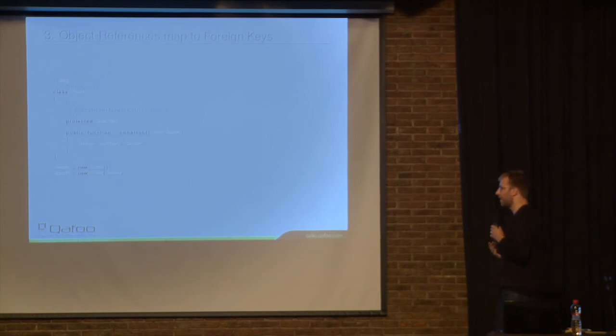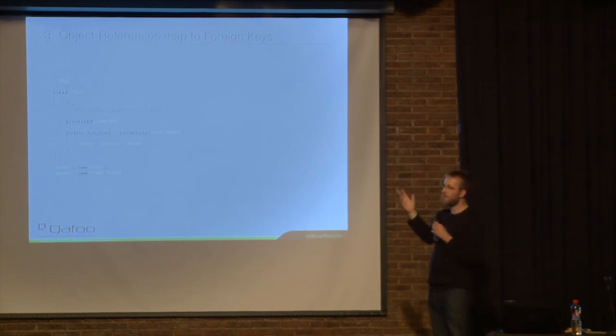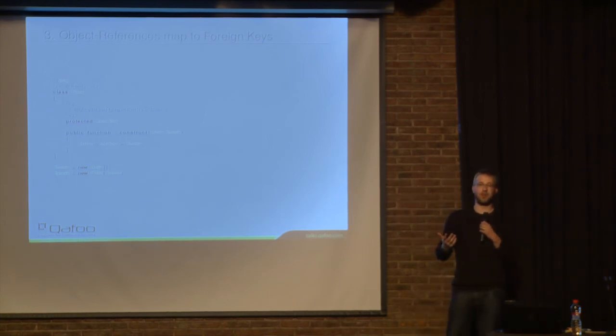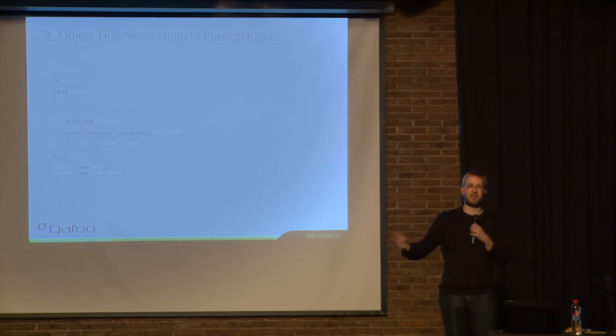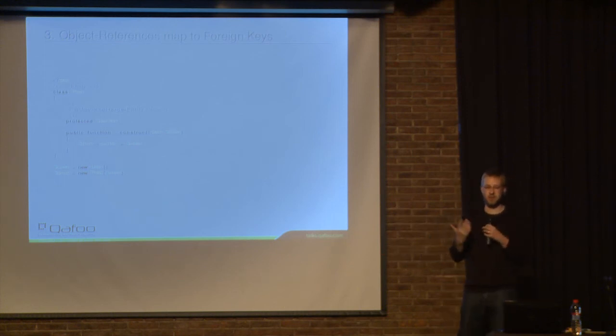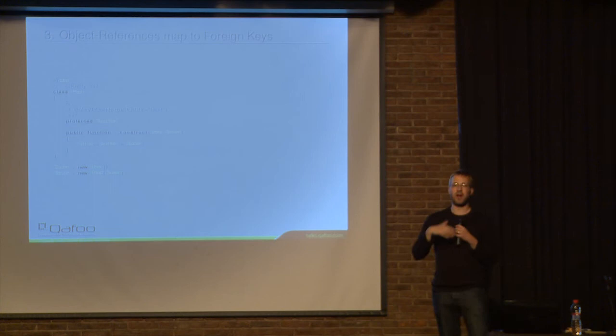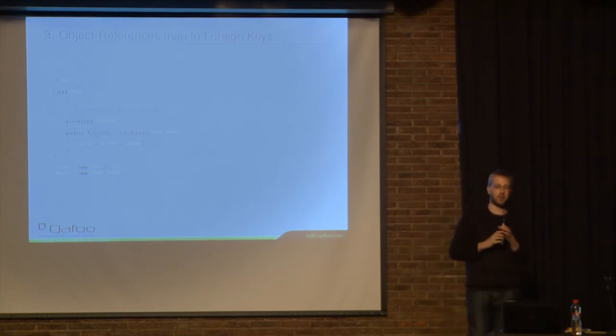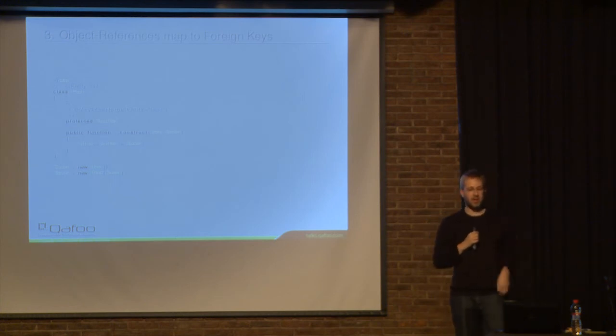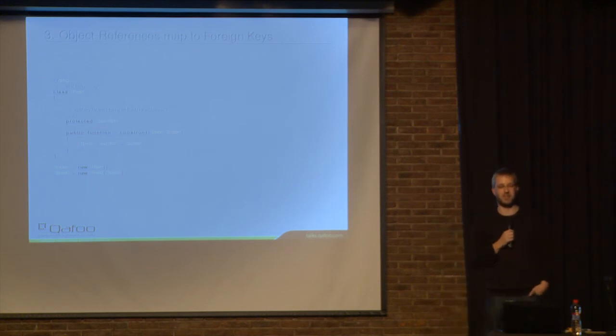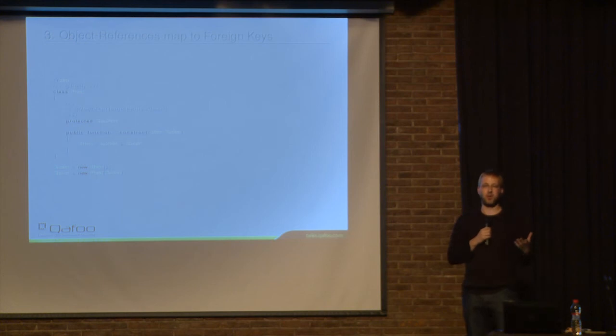How do we define them? In the metadata mapping, again, we say something like, this is a many-to-one association. And we define what other entity is the target of this association. So you have, for example, a blog post object, and there's always one author that authored this blog post. So we define a many-to-one association to an author entity or a user entity, and Doctrine knows how to turn this into this foreign key relationship that exists in the database table.